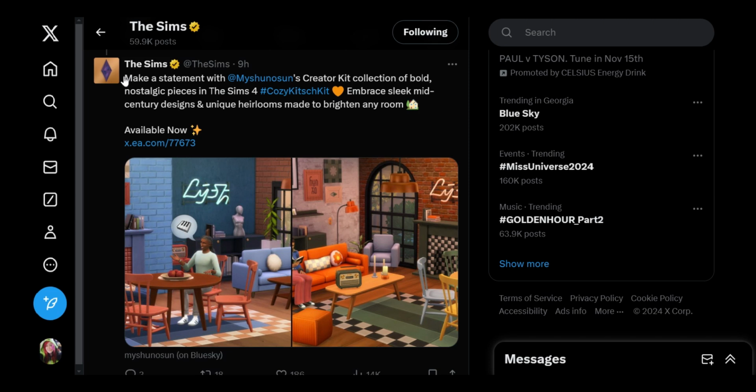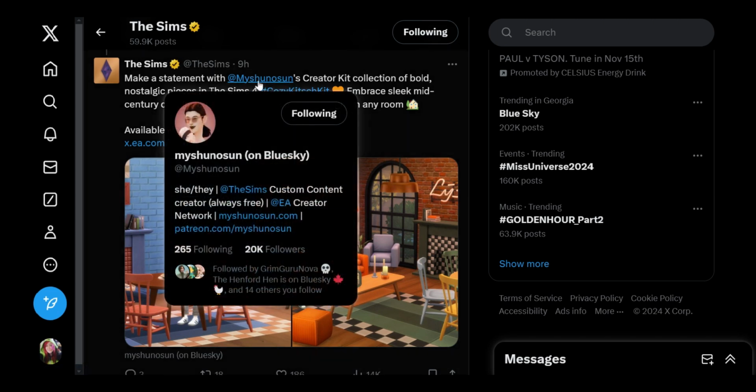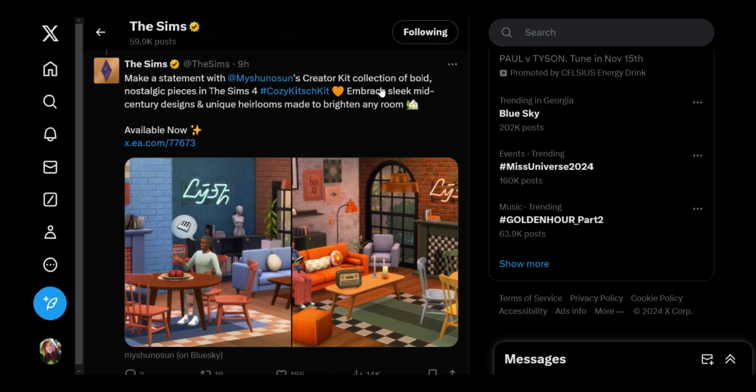But the little description they have made for their Twitter post says, make a statement with Maishuno Sons, I think that's how you say it, Maishuno Sons, creator kit collection of bold, nostalgic pieces in The Sims 4 Cozy Kitsch Kit. Embrace sleek mid-century designs and unique heirlooms to brighten any room.